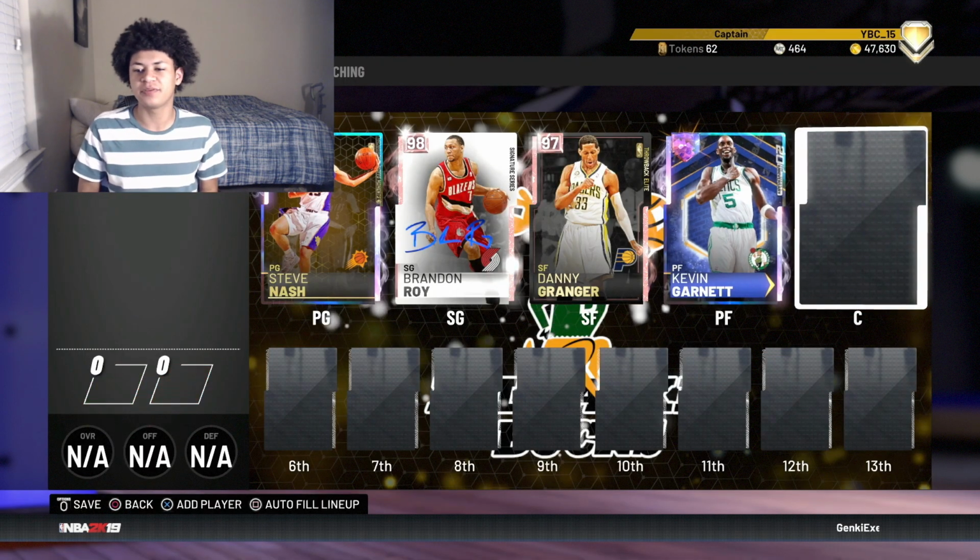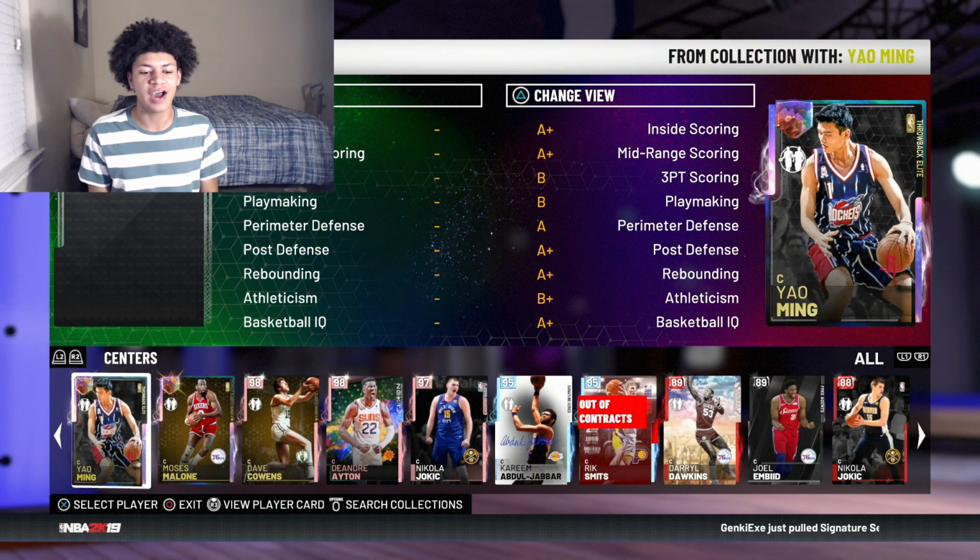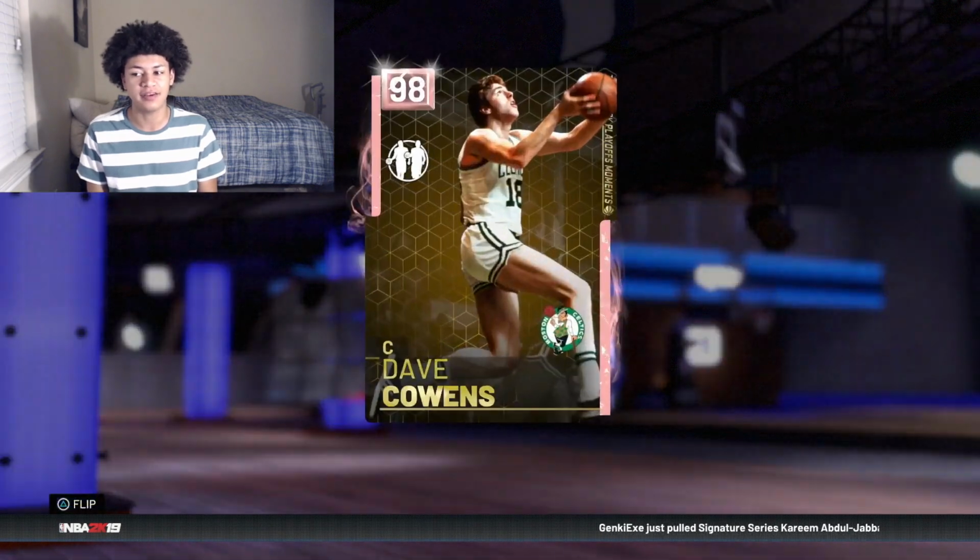Moving right along to the center position on our squad, he's going to round off the starting five, and he is a Pink Diamond Dave Cowens.